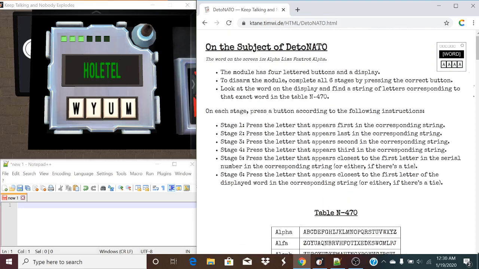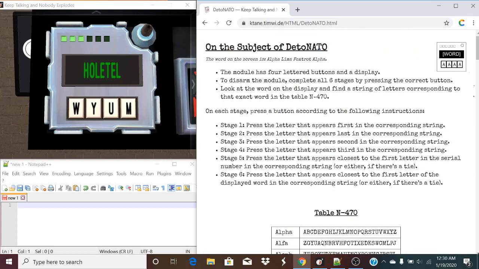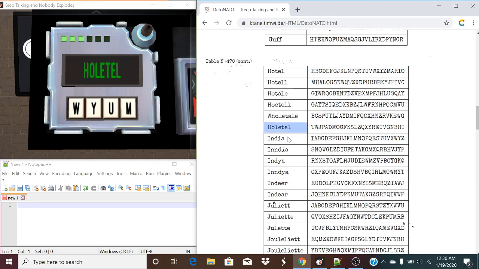For our fourth stage, we're going to press the letter that appears third in the corresponding string. Essentially we can just read backwards and do the same thing we did for the third stage, except find the second when reading backwards. So Hotel is going to be right here. Reading backwards, we're going to find the second one, or third one in reading alphabetical order, and press that button. India, Hotel, Bravo, November, Golf, Victor, Uniform. Uniform comes first here. What's after Uniform? Echo, Romeo, Yankee. Yankee is the third in this string, and we will press that.